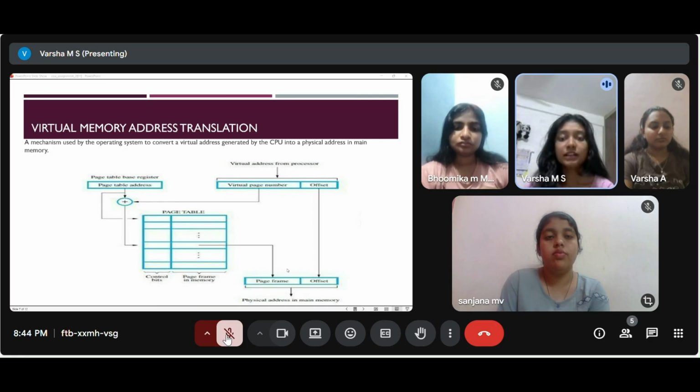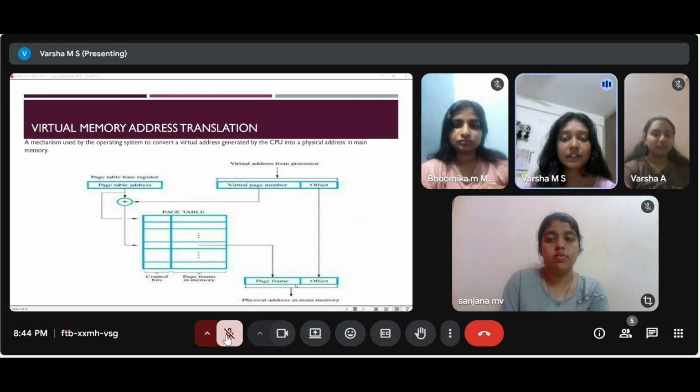So the offset from the original virtual address travels straight down to here. The offset is unchanged by the lookup because the offset specifies the location inside the page, and the internal position stays the same whether the page is virtual or not. Finally, this diagram combines the page number and offset to form the physical address in the memory. So the final box at the bottom is the exact physical location the CPU will access.